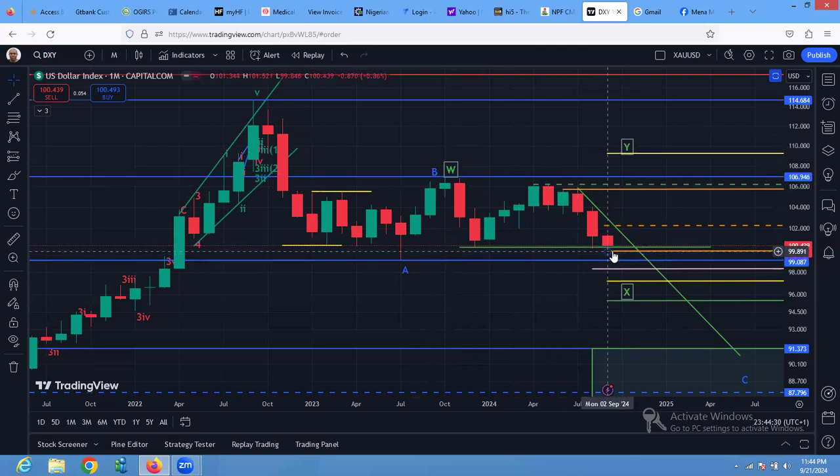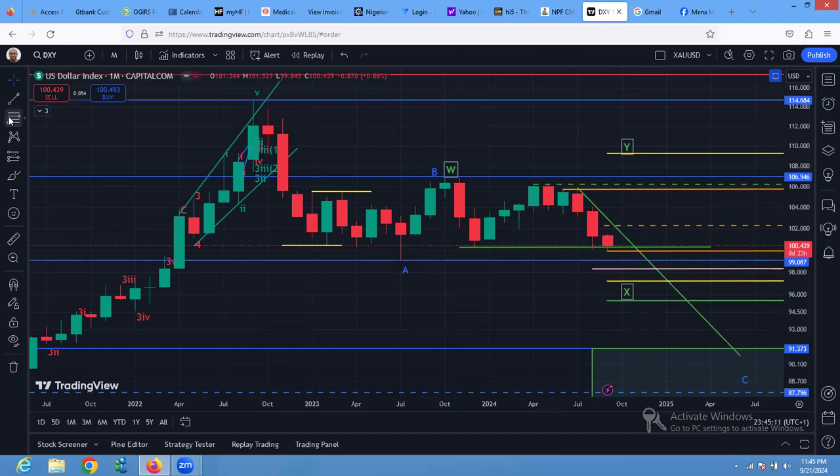Which means that if price breaks this level to the downside, price will not stop at this level. Price will get to this level. So we are saying that there is a big movement that price may make down to this area. If this is going to play out, it's a big movement. And if price gets here and it fails here, then forget that price is going to now come to 161.8, because 161.8 is even very close to where this is expected to complete its structure to the downside and go to the upside.